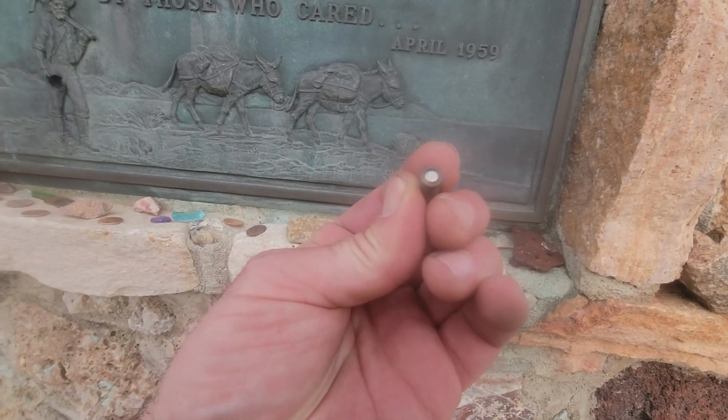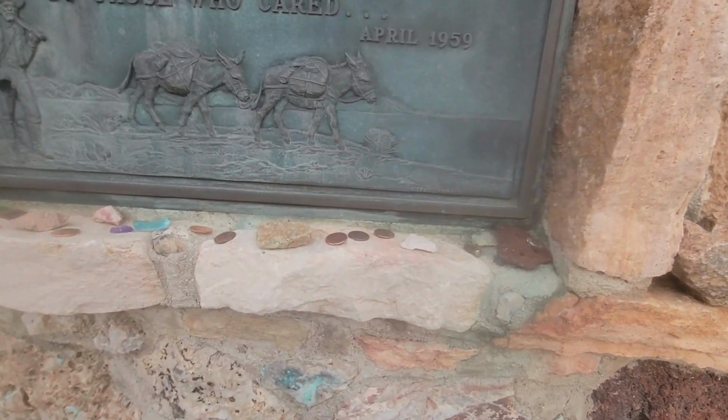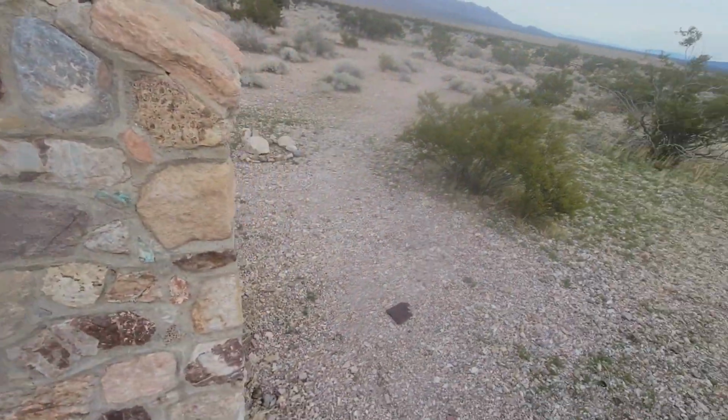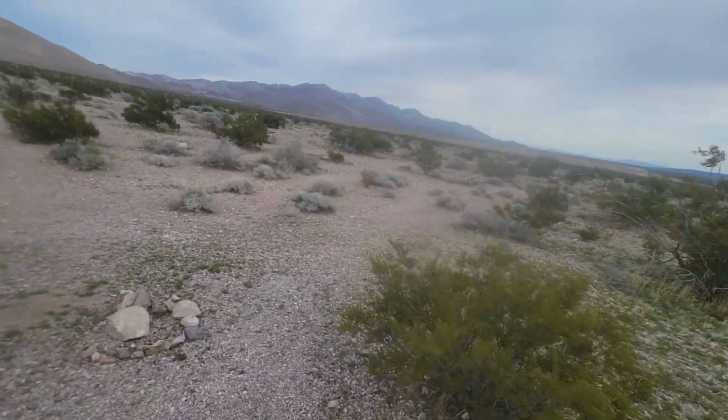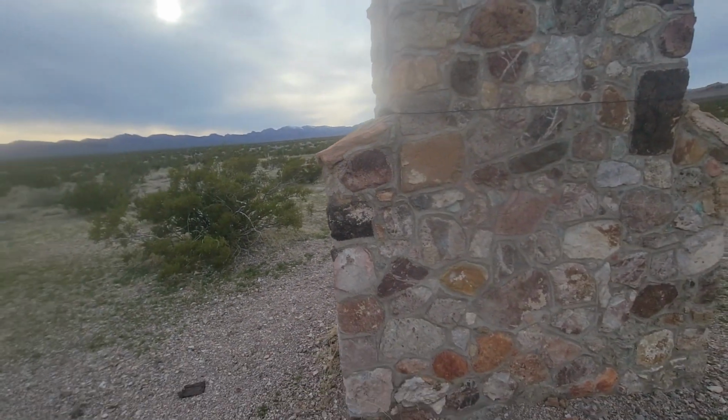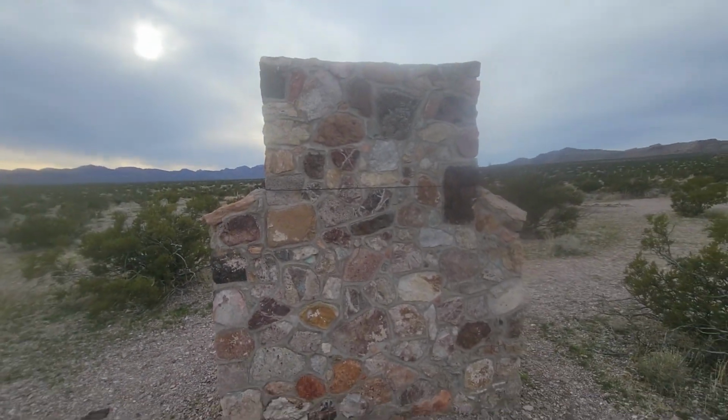That's pretty cool. You don't see those every day. And just an assortment of remembrance, mementos, and all kinds of stuff. Check this out. Here's the back side of that. That's pretty neat. So I just wanted to walk around and show you Rhyolite Cemetery. It's kind of neat. I mean, you don't see stuff like this every day.